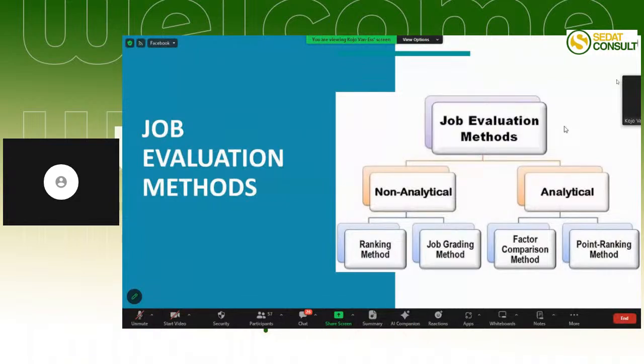So if I pick a job, like for instance, the 7 jobs that I listed: cleaner, house help, cook, gardener, and so on, and I say the common factors to these jobs are probably, let's say, supervision, qualification, and, let me just pick 3 things, mental exertion. The first question I'll ask myself is, does the cleaner have anybody he or she is supervising? If there is no person, I'll say no. So it gets 0 points for supervision.